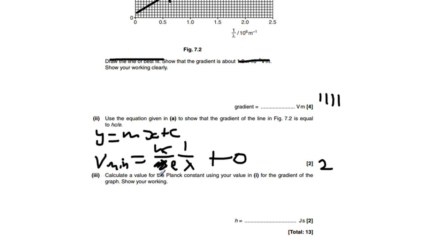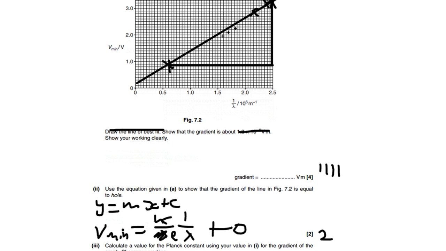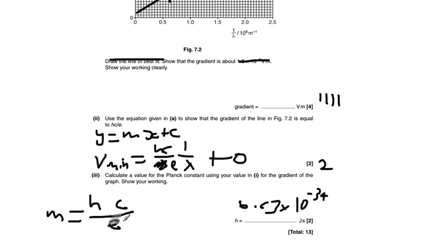And finally, calculate the value of Planck's constant for the gradient. Now if you worked out your gradient incorrectly up here, then you were allowed the marks anyway. But all we needed to do is just take our hc over e and we have to make it equal to our gradient. So whatever your gradient was, you're going to make sure it's equal to that. And we should have solved that and we should have got a number that was somewhere around 6.3 times 10 to the minus 34. And it's not this final answer that we're fully focused on, because this could be slightly different to what you wrote up here, which itself depends on what your line of best fit was. But what we should have is something like that, and it's these steps that we're looking for. Two marks available if you manage to get those.